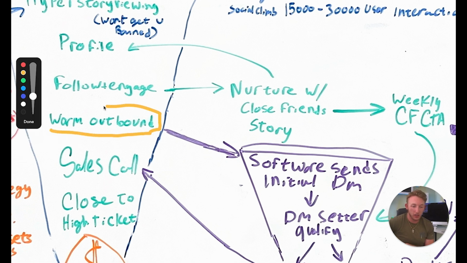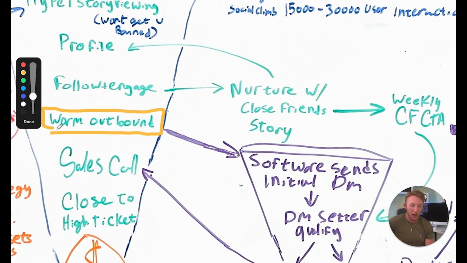Right? So that's what we have a bot in our software for as well. This is kind of the third step: we do warm outbound. This is our welcome DM, right? So we're going to send them a DM as soon as they follow your account. Every person that follows your account is going to get a message like, hey, I appreciate the follow. What inspired the add? That's going to spark conversation. Like just today, I was testing this out on my personal profile. I don't usually use this warm DM feature, but I just started using it right now. Just tested it out today for the first time. I had over 100 DMs when I woke up this morning. So just for reference as to what that can actually do for you, this is doing crazy numbers for us.